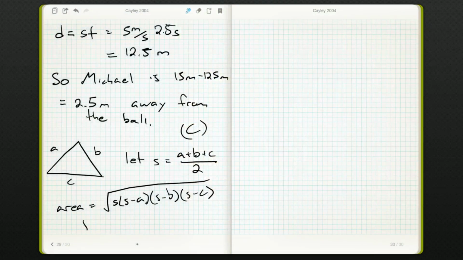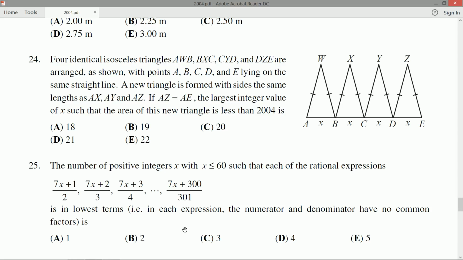Just in case I have forgotten. I don't use it a whole lot, so it's entirely possible that I've missed something in here, but I bet money I didn't. If you want to, Heron's formula is a good thing to look up. It helps every once in a while, but it's not a big thing on Waterloo contests.